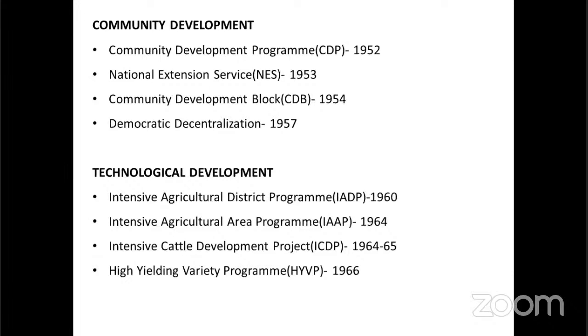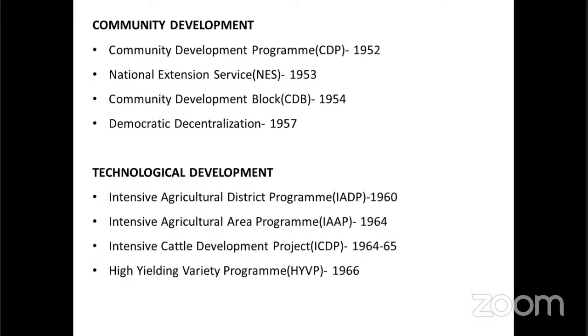Each project has 60 multi-purpose workers, who are the village level workers. Later, after the Training and Visit system, the village level workers were replaced by AAOs, AOs, AHOs, ADH, ADS, and DDH or JDS. Before that, there were only village level workers. Any project is headed by the block development officer, the BDO. Now in the panchayat union, there is a block development officer, the head of the project.